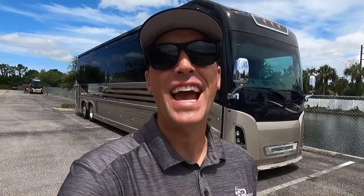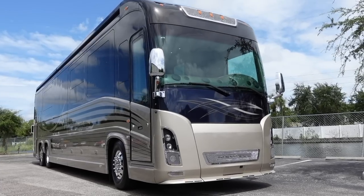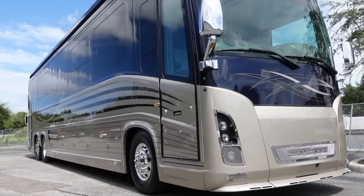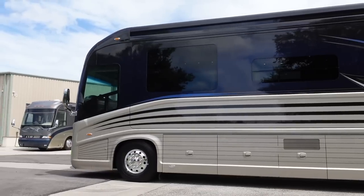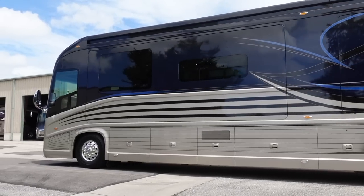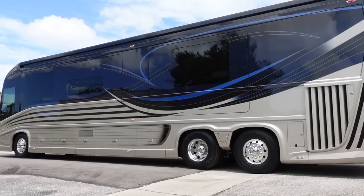And it is priced here at the Motorcoach Store for $999,999. With a 2-year wait for new Newell coaches, and they have a $2.5 million MSRP, there's a lot of value in this coach, especially being available right now. And of course, being here at the Motorcoach Store provides a lot of value. I've talked about it in other videos, their PDI process, their detail process, and the way they go through these coaches is second to none.